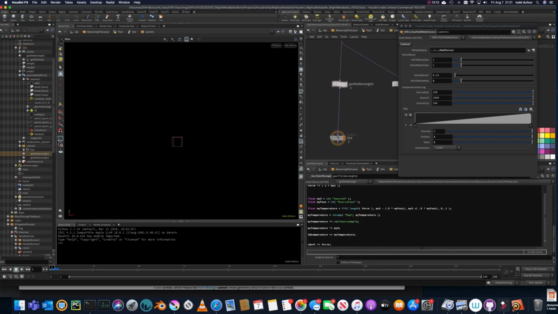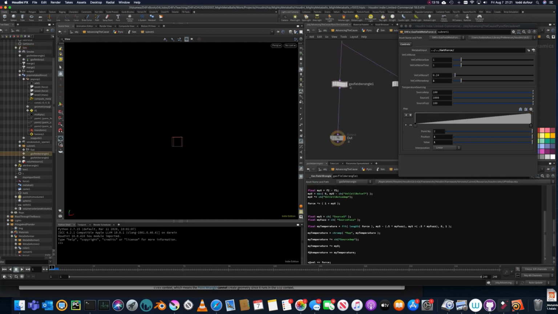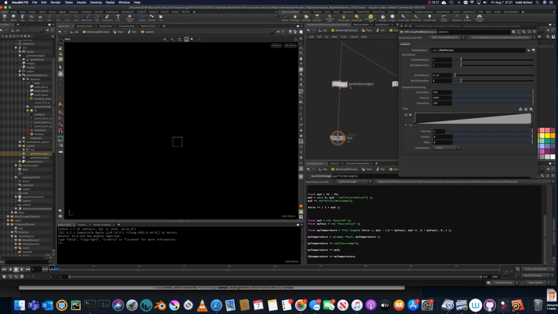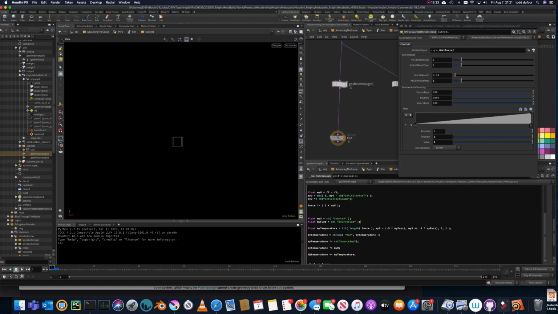So my forces were multiplied by time inc. So the same things need to be applied to both my fuzz and my S, because I'm using really big numbers, but I'm forgetting that they probably need to be multiplied by the same time inc that I was multiplying my force by.